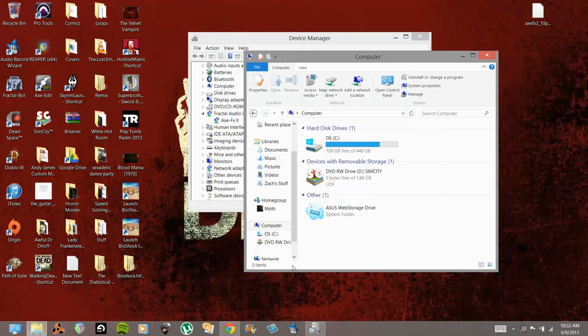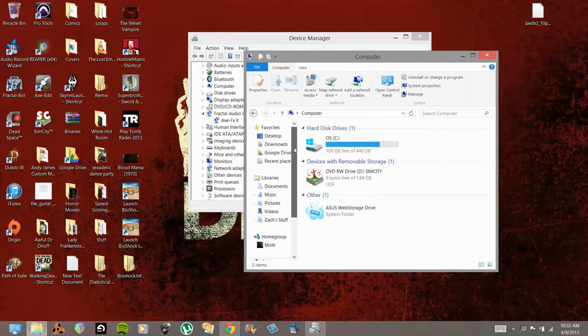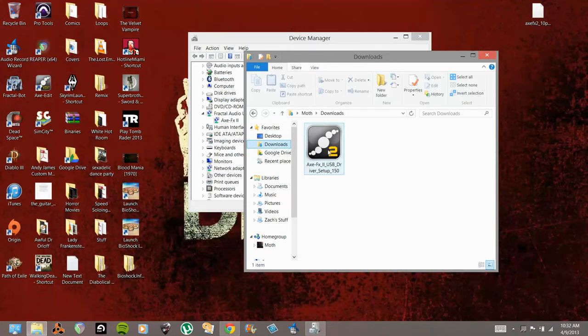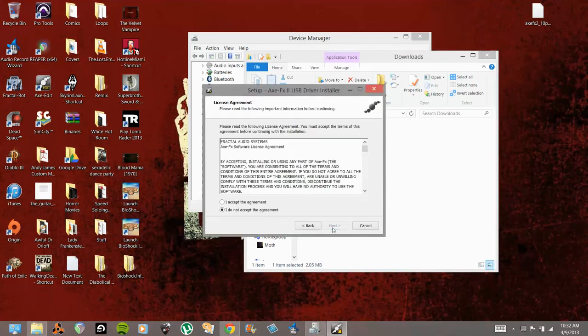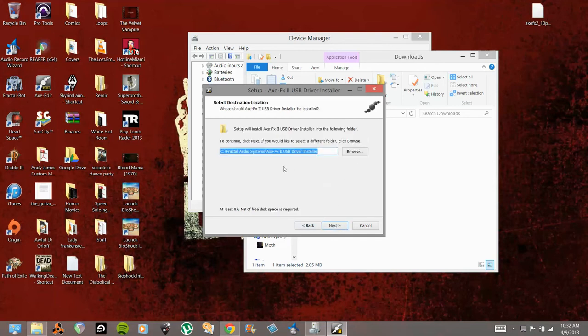I downloaded it and it's somewhere under downloads here. If I can ever find where it downloaded, here we go. So reinstall your driver, and one really important step here is when you get to the place where it says where do you want to install it, make sure you copy this directory here. If you're some kind of super genius, then you can remember that. But I've listened to years of heavy metal music, and my brain has rotted. So I'm going to copy this and go ahead and reinstall the driver.